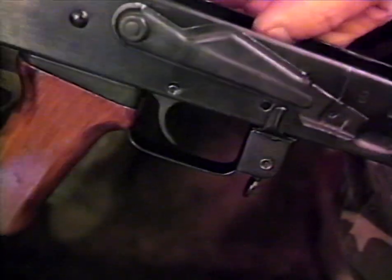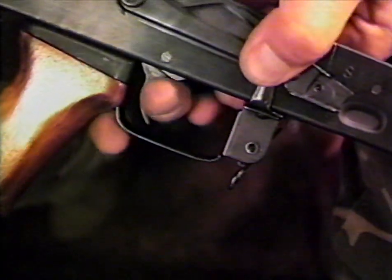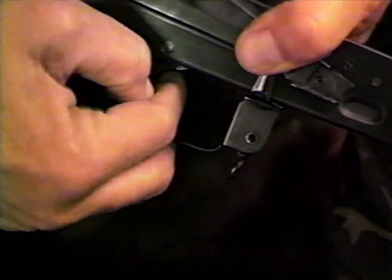Wiggle the trigger until the trigger pin hits the hole on the opposite side of the receiver. It's sort of hard here. Let's see if we can see it right there. If you move the trigger, I'm pushing from the left, and there it is. It's in place, okay? See the trigger moving there? And also, I can push down on the disconnector, okay?